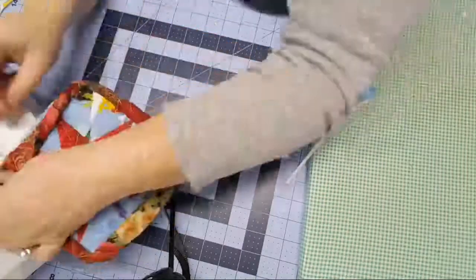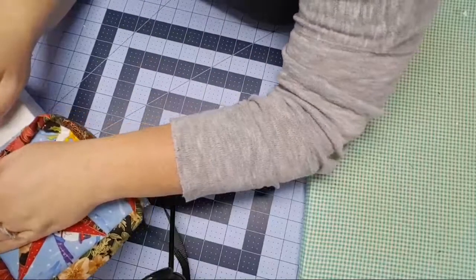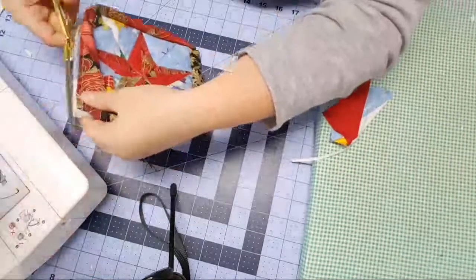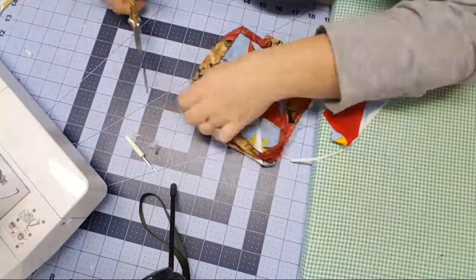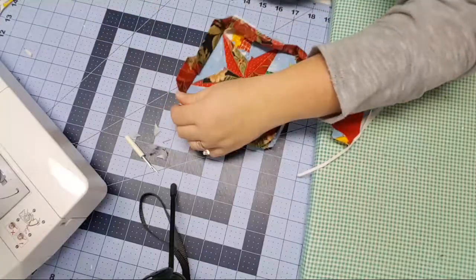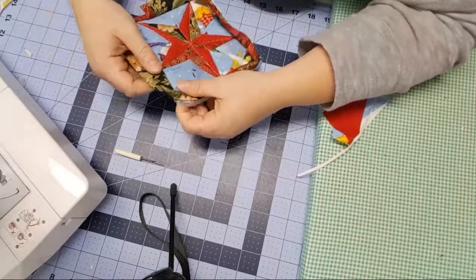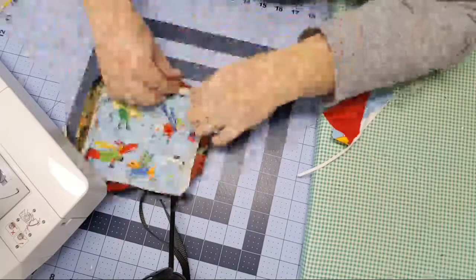All right, let us just do that seam one more time. I'm just gonna snip off the corners. Okay, have a good night. Thanks for joining me and hanging out and listening to all my screw-ups.